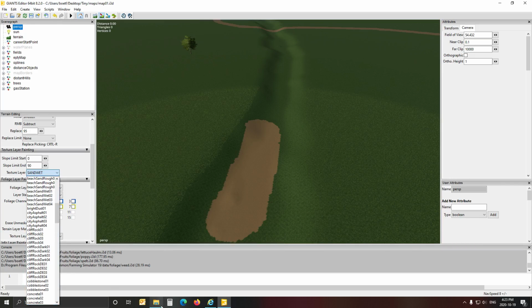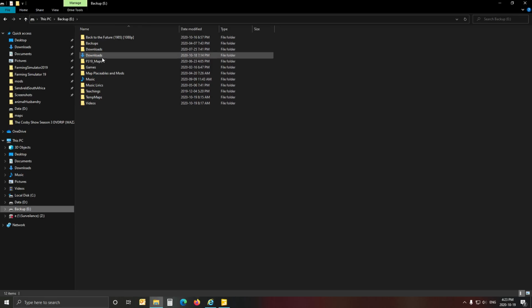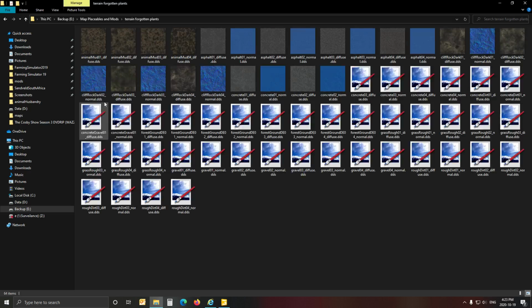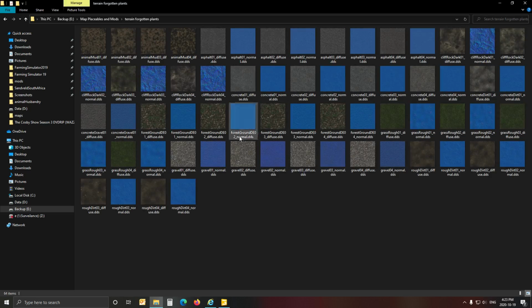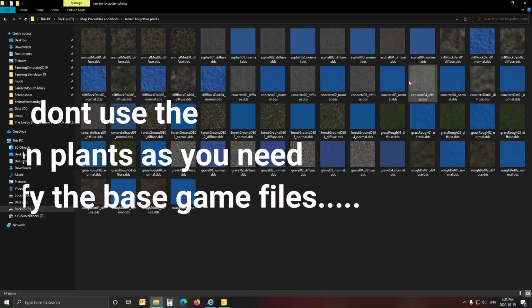What is that ground type called? Yeah, I can't really remember now. I think I could maybe find it under my mods. Terrain original forgotten plants. The forgotten plants mod has got this stuff, which is fairly nice. If you search the internet for forgotten plants, I'll try and remember to put a link for the forgotten plants ground types, which are quite nice. I must say they've got some beautiful ground types on it. They don't have sand and that type of stuff, but at least they've got some nice featured stuff.